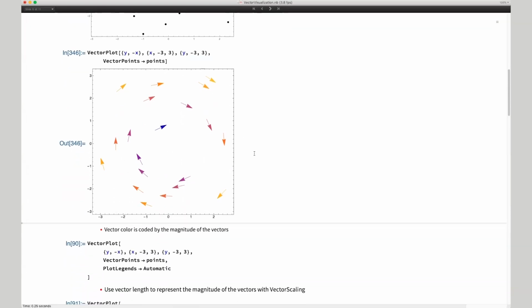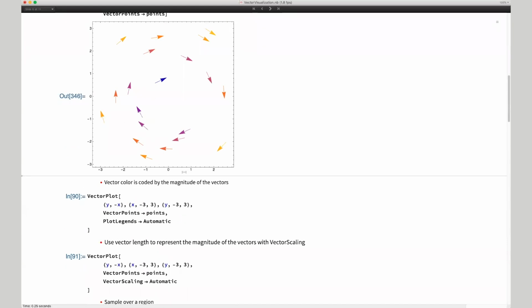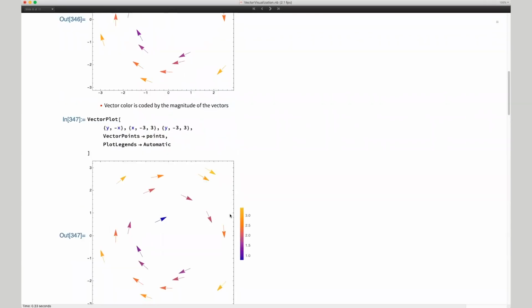And like I said before, this color is coded by the magnitude of the vector.